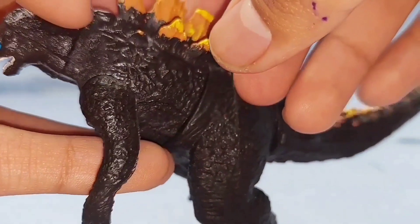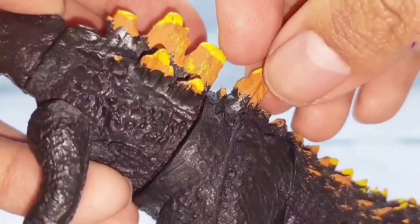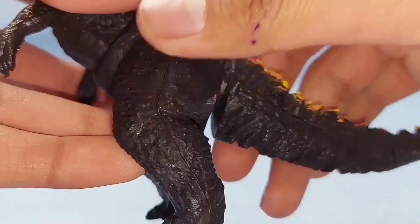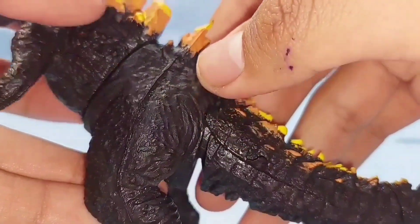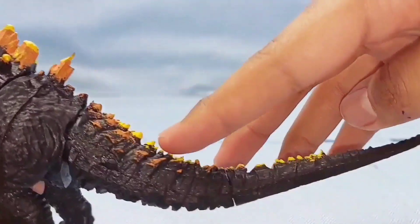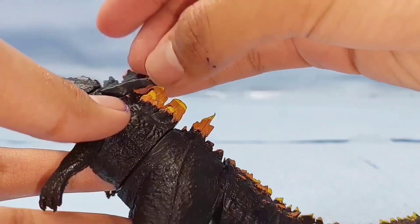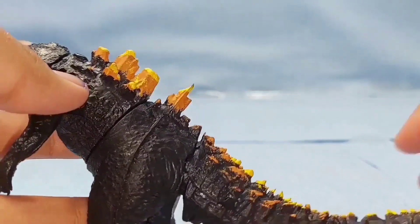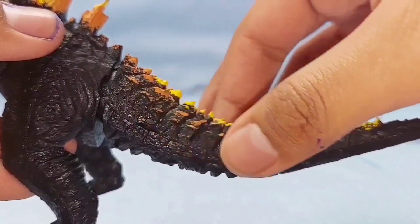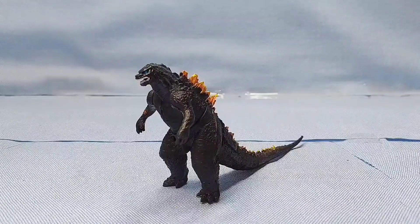The chest was made rather well — very nice. You have all the scales and then all the spikes and scales on the sides, which are always the most important thing on MonsterVerse Godzilla. His chunky legs were made rather nicely. Some of the details are smooth, so it's a bit difficult to see them, but they don't look half bad. Spikes range all the way from the top of his head to the tip of his tail — very 2014-ish. I do hope to give him the 2019 spikes because they do fit and I want to make them fit — I'll talk about that a bit later. The tail is rather nice except for this weird gap, but you have all the scales and the long whip-like end, and the bottom just looks rather amazing. Overall, an impressive sculpt.